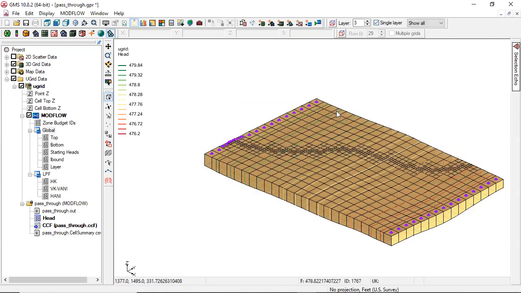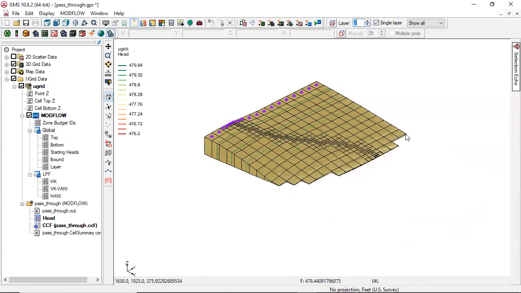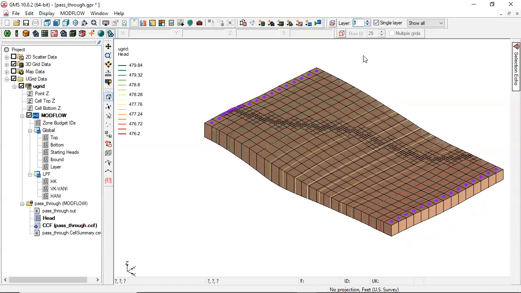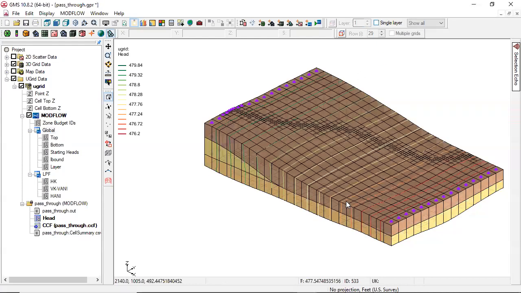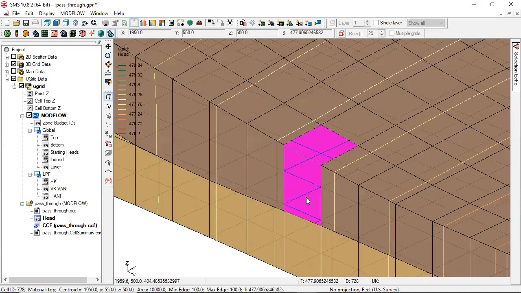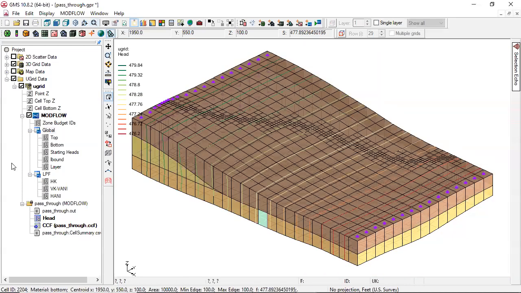Now if I come back here to single layer and go to layer 2, it's removed those cells that had 0 thickness, in terms of being able to see them. It's set the IBOUND to 0, and it's marked them as pass-through, so that when I save the DISU package, layer 1 is going to be connected to layer 3 in these areas. I'll go ahead and save this simulation, and I'll run ModFlow USG.